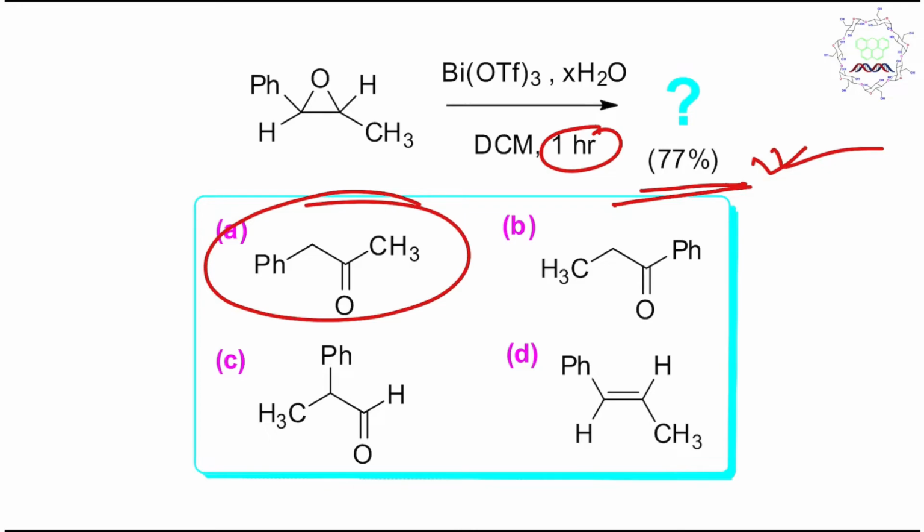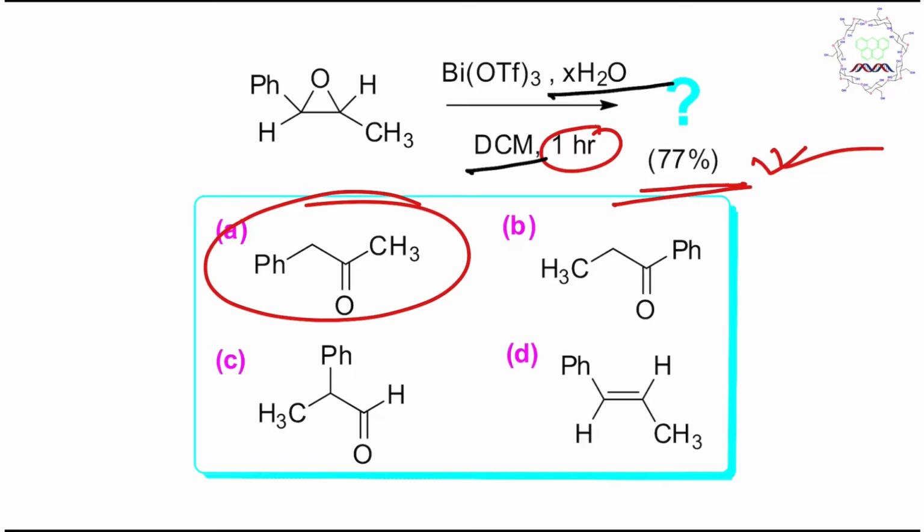In less than 30 seconds: first of all, you need to understand there is bismuth, because this water doesn't react, it's a water of crystallization, and DCM is a solvent. So only bismuth 3 plus will react with the epoxide oxygen, which can act as a Lewis base. And actually this reaction is nothing but epoxide opening in the presence of a Lewis acid. I have already discussed it in a dedicated lecture on epoxide opening. Please visit it for better understanding.